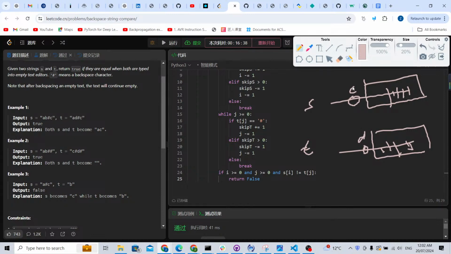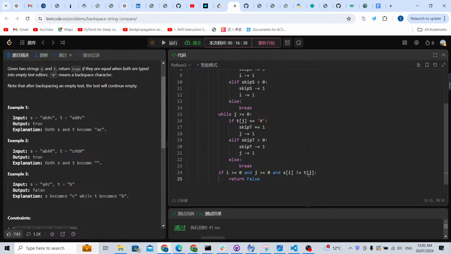But here we have a character, for example this is d. If this i is more than or equal to 0, j is more than or equal to 0, but s[i] is not equal to t[j], so if they're not equal, what are we going to do? We're going to return false immediately, because this area has already been handled and this area has already been solved. So we just compare if this is equal or not. But what if this character is still the same? Then we go to the next, and here we will also go to the next.